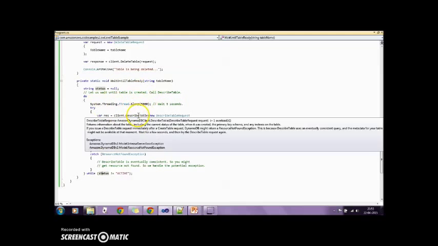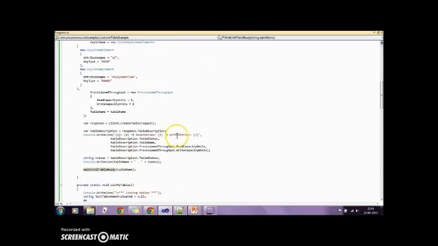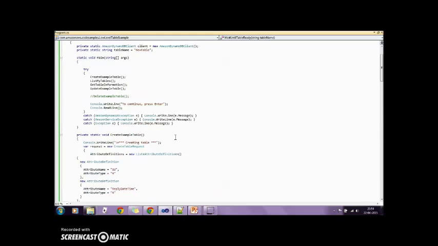Again it will query the status of the table by calling the describe table API and check the status of the table. Once the status of the table is active, it comes out of this loop and we return from the method. So this is all we are doing in this code.